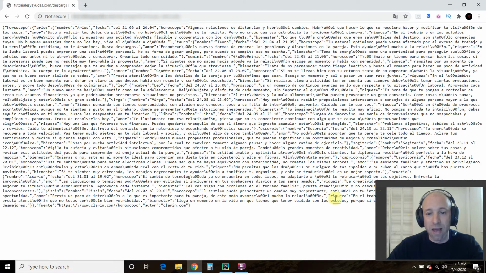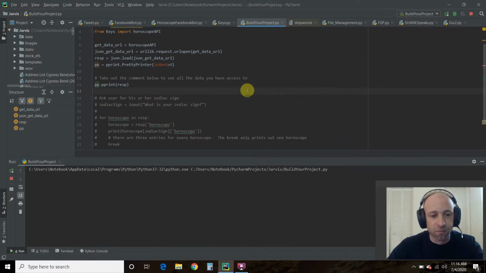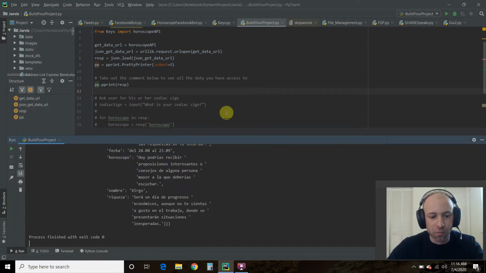So just one massive JSON. People who work with JSON frequently can look at this and instantly see the data they want. I am not that good yet, so I like to pretty print it. There we go.